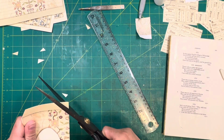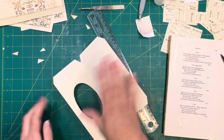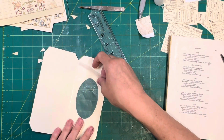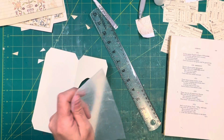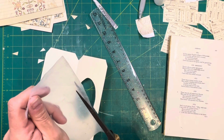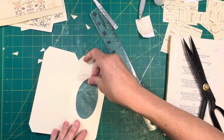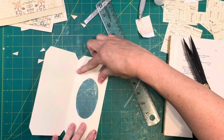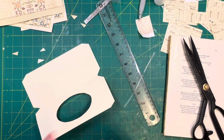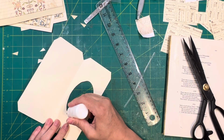I'm just cutting those because those will actually fold in. Okay. Now I have this piece. Will this piece fit? It's a little wide, so we're going to, and by we, I mean me, cut a switch off the side. Is that enough? Yes, that is enough. Okay, so again, we're going to take our art glitter glue.